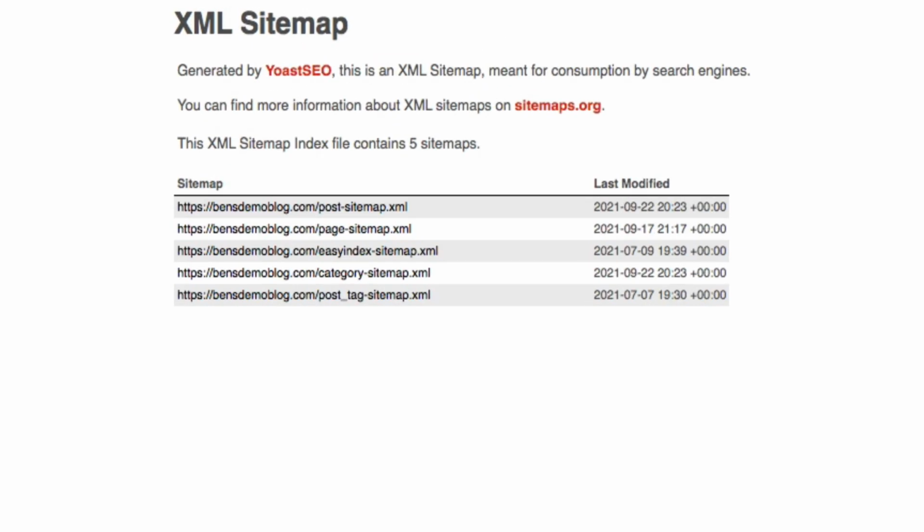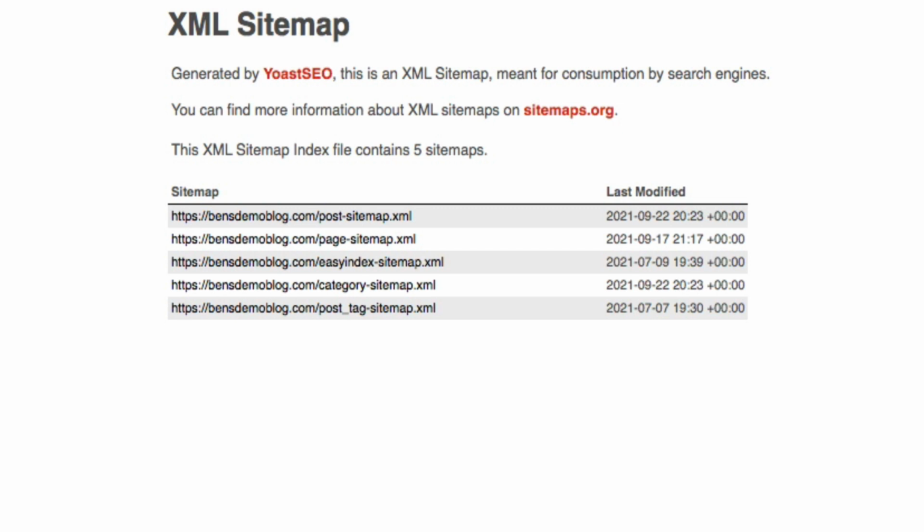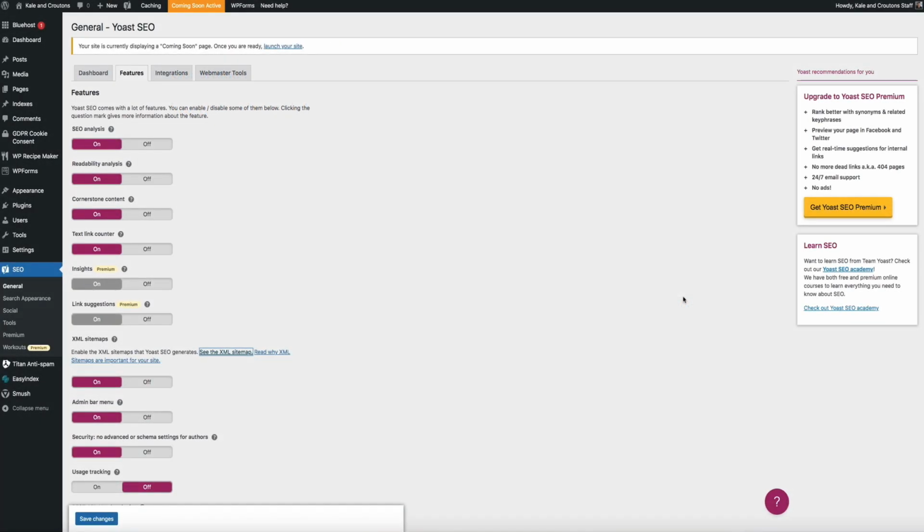Now, it doesn't look like much, but trust me, this is very important to your blog. This is also what you'll submit to all the major search engines in order for your blog to be properly indexed. All in all, the fact that Yoast takes care of a lot of the heavy lifting and automatically creates an XML sitemap for you is super cool and is one of those things that it does in the background that can have a major impact on your blog's SEO.